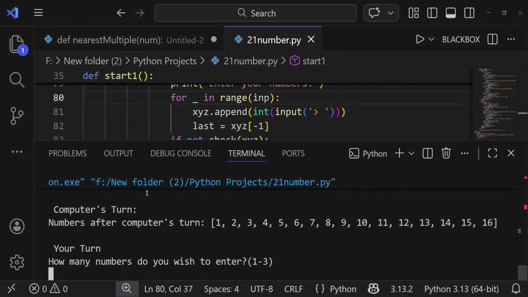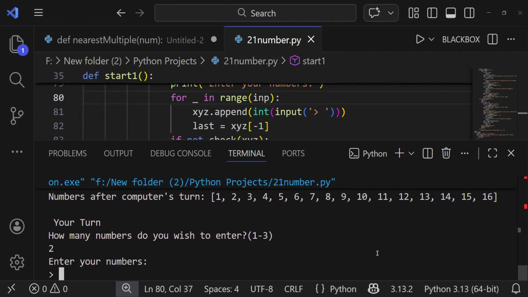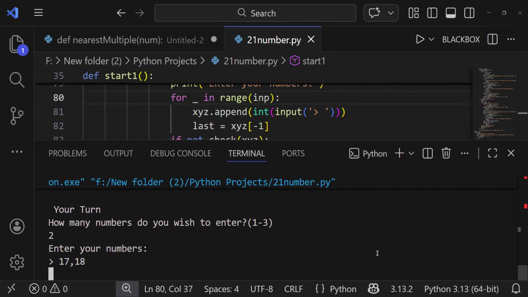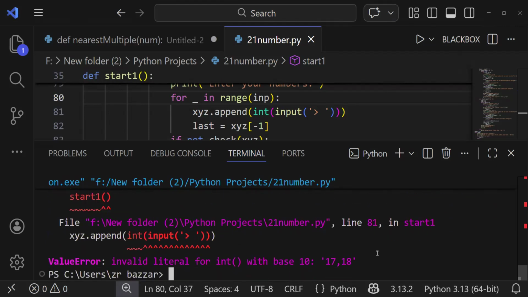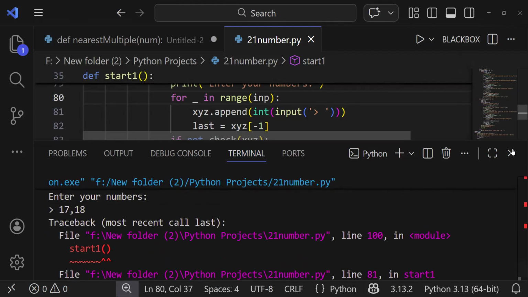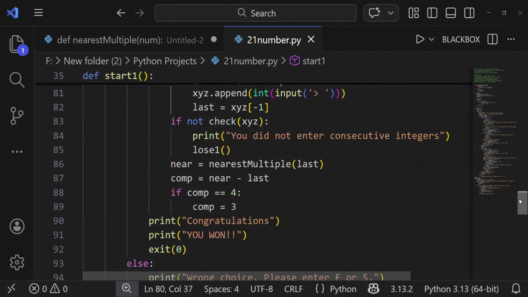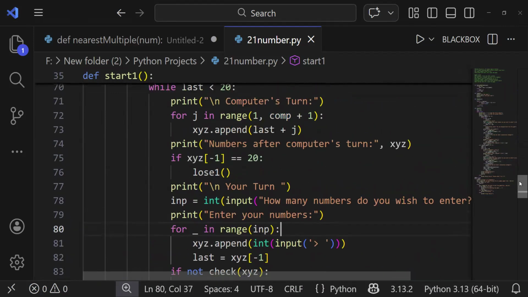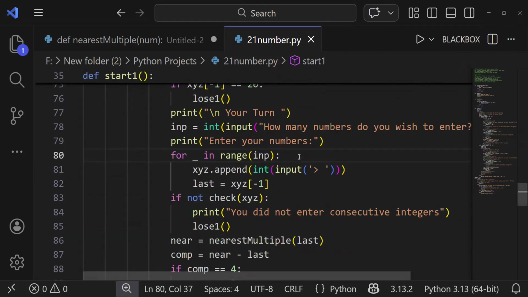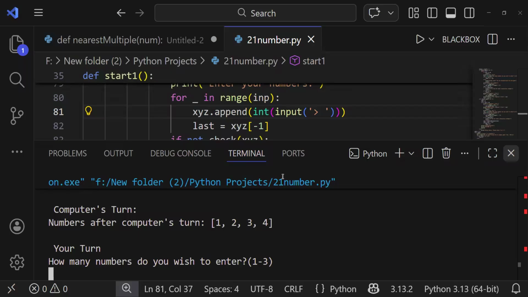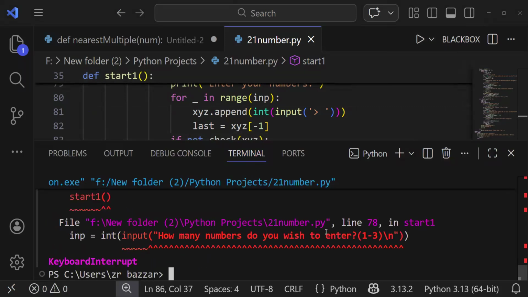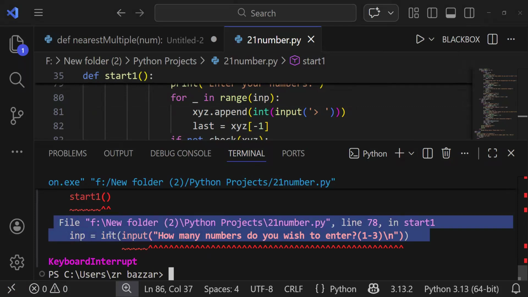All right, perfect. So basically, what has been happening is that when I take 2 numbers and now 16, 17, 18. So, all right. When I'm entering 2 numbers together, that's where it is giving me an error. So we need to fix just that problem. Why is it giving us that problem? And then our game will be fixed, but our game is working perfectly fine. All right, so let's play this game again. And now let me tell you what this error is all about so everyone can know.